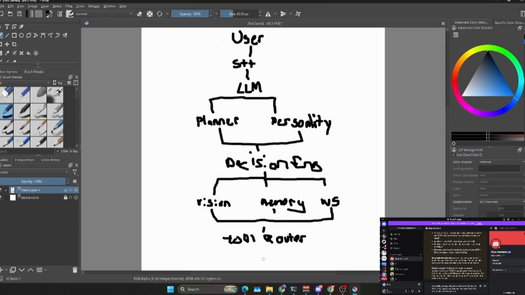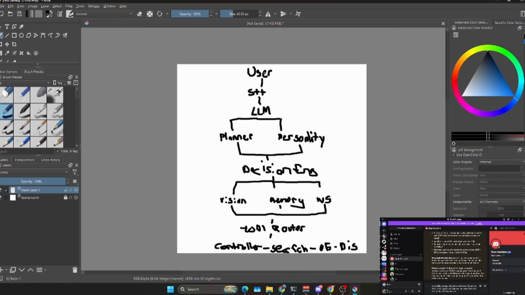And then that goes to the tool, and you have the controller. Search. So this is like the architecture of it.